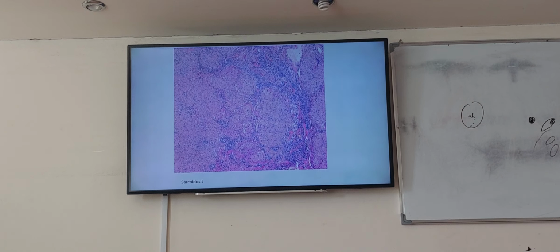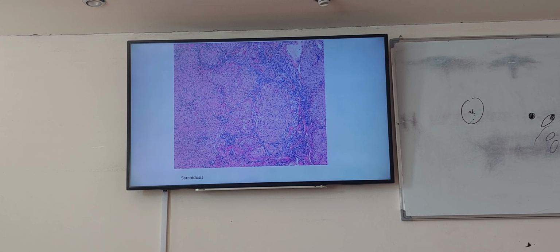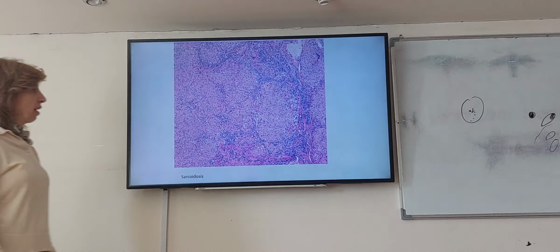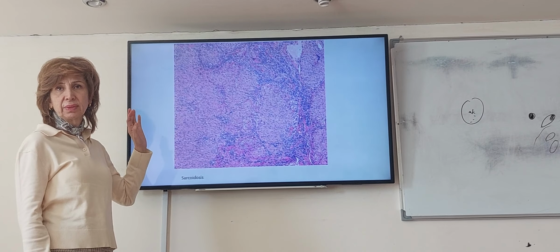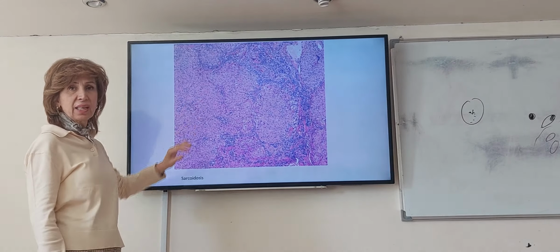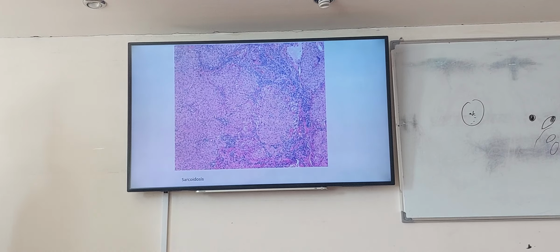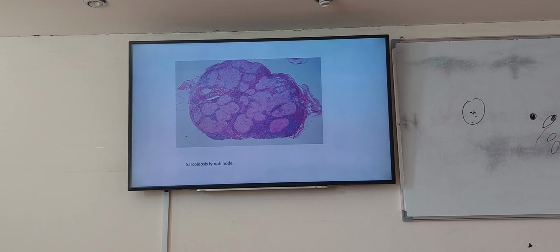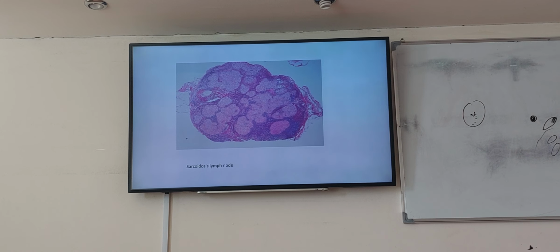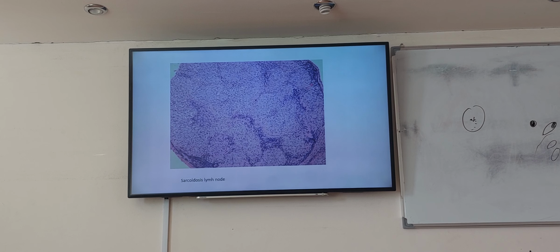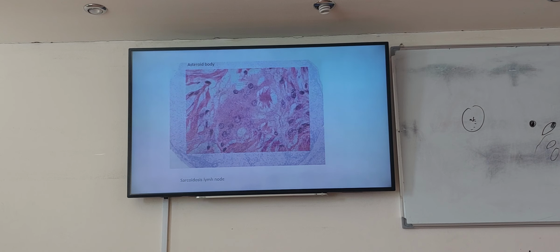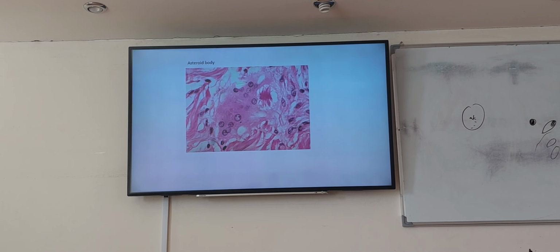Okay? What is this? Let's start with, this is granuloma. You don't see caseation. You don't see many lymphocytes, so it is sarcoidal. This is number one, small. This one is more. You will see that it is naked, because the lymphocytes I see belong to the lymph nodes. And this is an asteroid body.